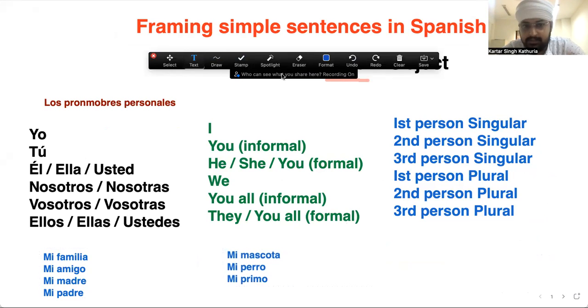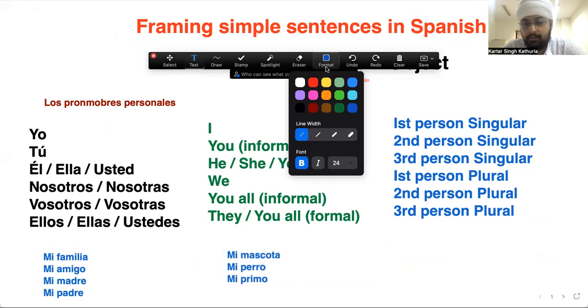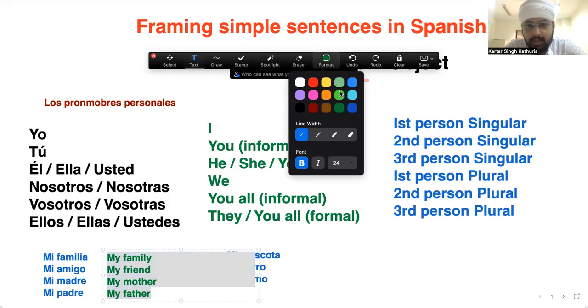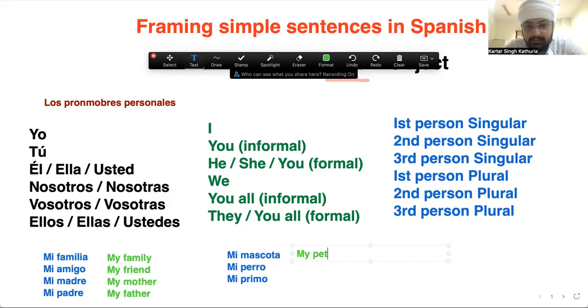It sounds like, because it belongs to me, it is a first person, but no. It is a third person because we are talking about any entity or any person who is not here. My family, I'm talking about my family as a whole. I'm not doing the action, it's the whole family. So it's the third person. My friend, I'm talking about him. My mother, I'm talking about her. My father, I'm talking about him. And then mi mascota, my pet, dog, cousin. These all are examples of third person.